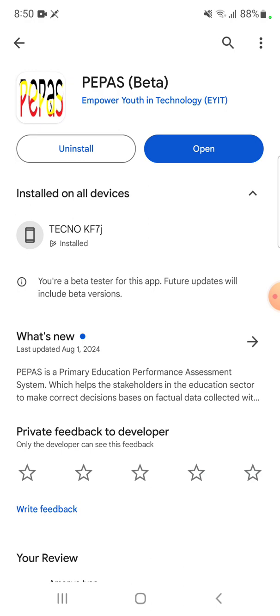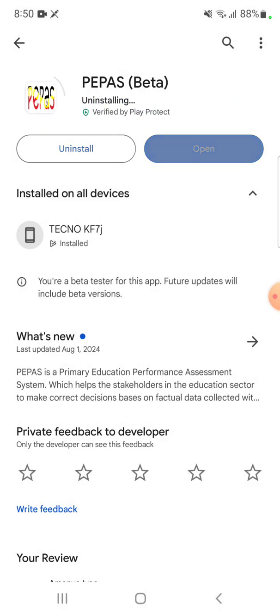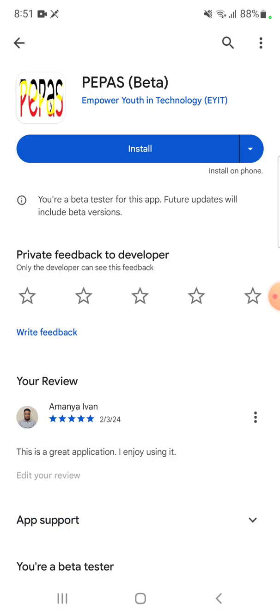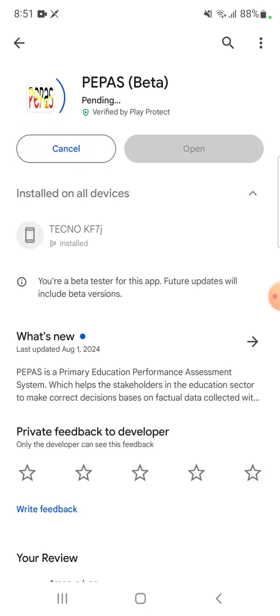Those who see update, I have already updated, that's why it says open, but I'm just going to again uninstall this app so that I start afresh. So if you get any challenges about updating to the latest version, for example, it shows an error, just tap on uninstall. It takes just a few seconds. It will be back to this generic page where you can just install afresh. So yeah, you just install once again.